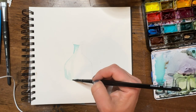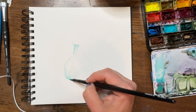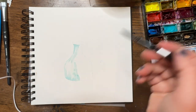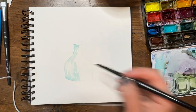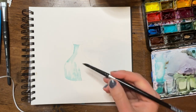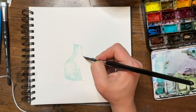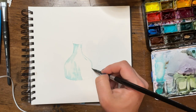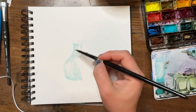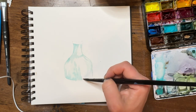I just want to communicate that this glass is a color. So this is a colored piece of glass. If it was white or clear, I would be using all very neutral gray to do this same process. But I'm letting this glass be a nice aqua teal color. So I'm really finding my way with a light version of this all the way around. I'm looking for areas along the edge of the glass or near the edge, and around the neck of the glass here where it changes shape. So there's scoops here where it changes shape. These are where our shadows and highlights are going to play with each other.